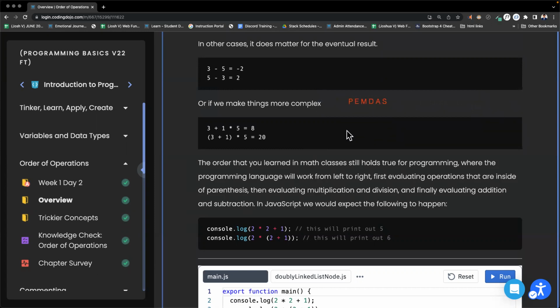All right, so we have the word PEMDAS here. I'm writing it in red. Let's see if I can do this with Zoom tools. No, I can't do it with Zoom tools. If I do it with my mouse, I'm kind of good with this. I didn't know I had such good handwriting with my mouse.